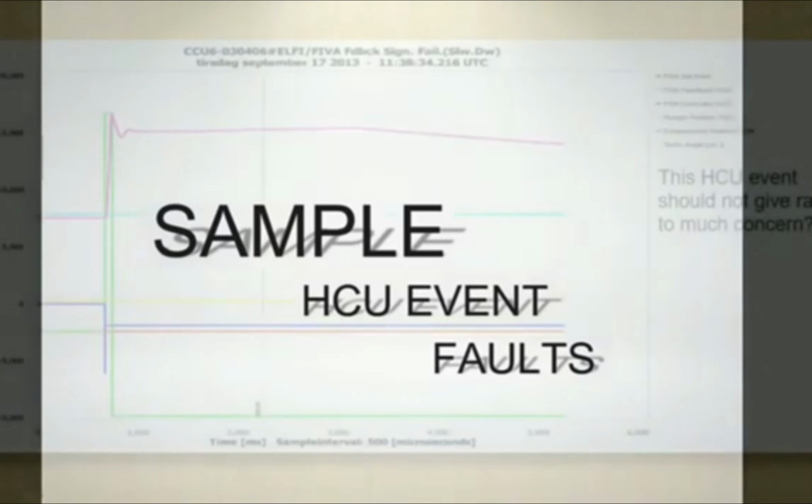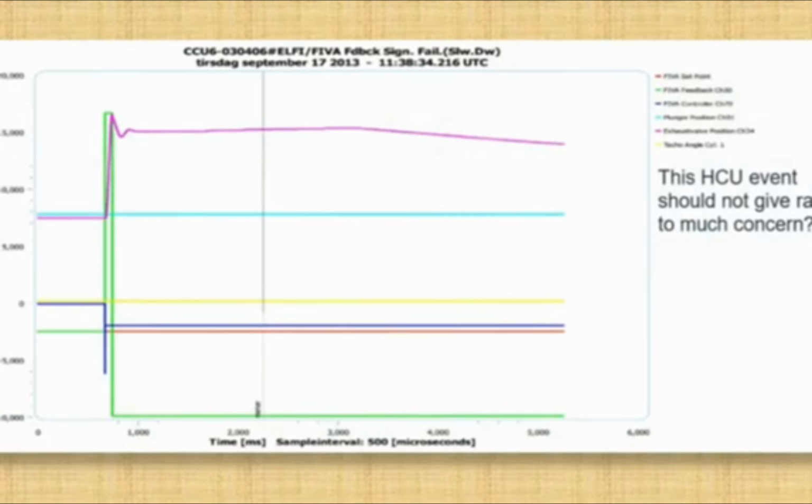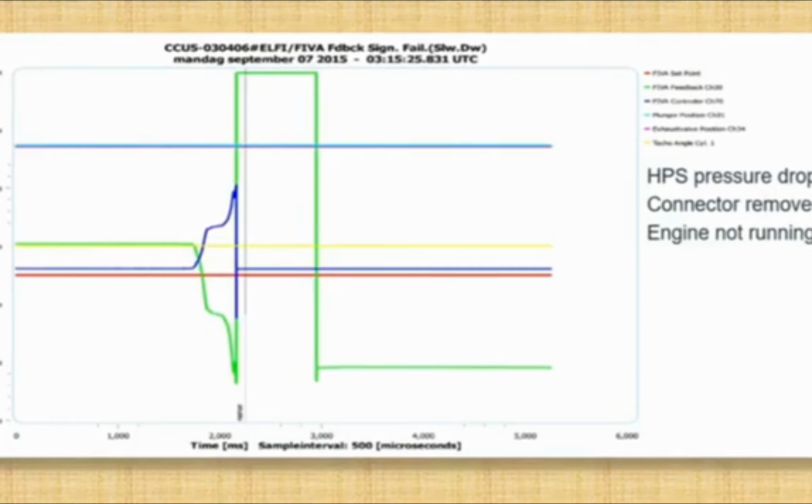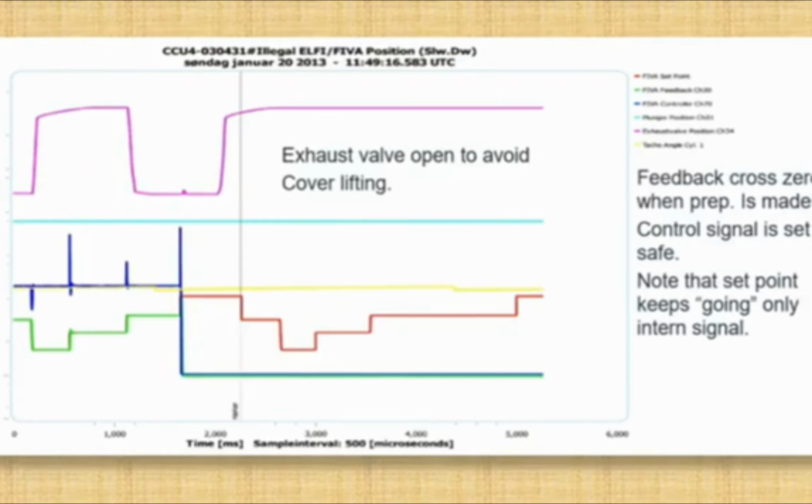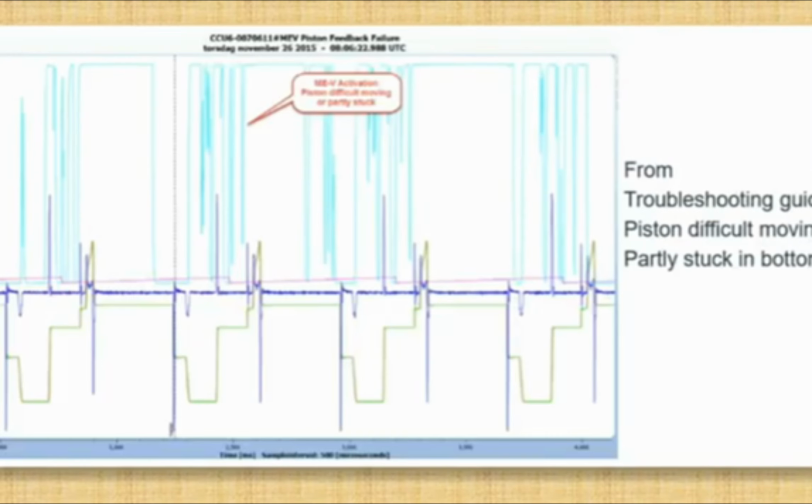And I told you that in the fault also, the HCU event will get automatically stored. So here you can see the faults, some sample faults I gave. Here is an HPS problem and a lot of others. This is not the same engine, but for understanding I gave the samples of how faults normally look, and you can get many more faults like this, but these are just samples I gave for your reference.